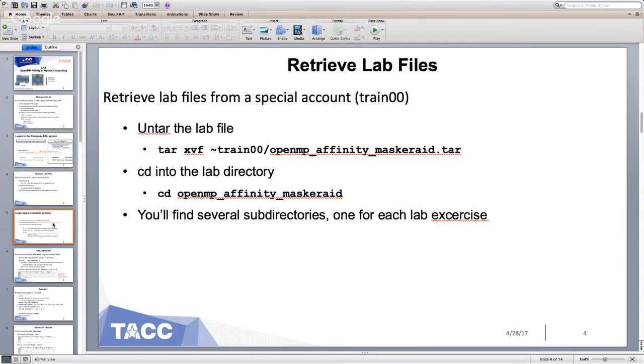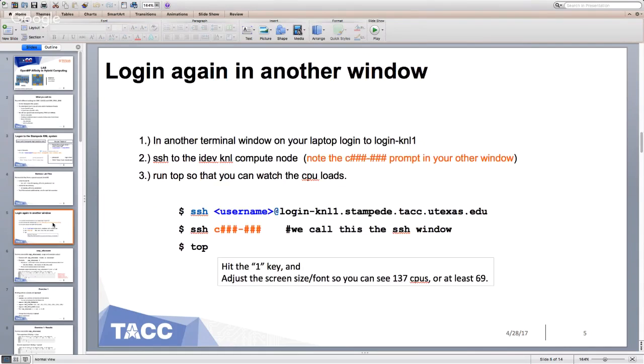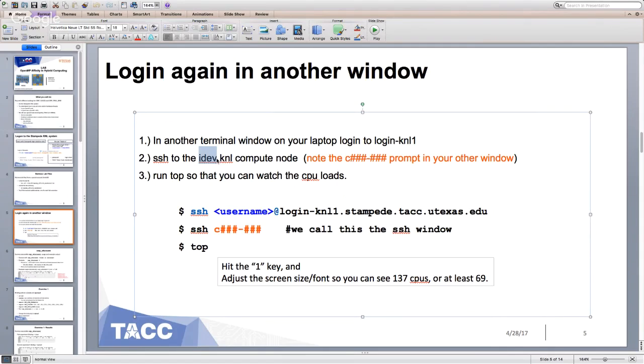So once you're there, you do IDEF. And once you have your IDEF session running, I want you to open a second window and SSH into the same node where your IDEF session is. So in your IDEF session, you type hostname, you get that name and use that to SSH into that same node from a different window.